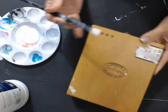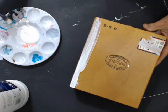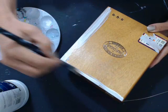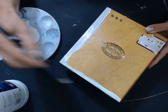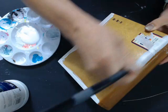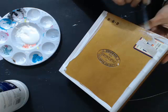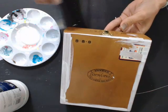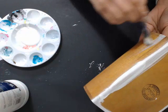And all I'm doing, you guys, is the edges. I'm actually not doing the entire thing because, like I said, I've already cut the paper such that only the edges are showing. And the reason, like I said, I'm using gesso is to prep the box. Because if I were to put white acrylic paint on here or cream acrylic paint, it's actually not going to take because the box is quite shiny. So that's why I'm doing this. And I'm not even worried about that paper right there. It just adds dimension. Plus, it'll get covered with flowers anyhow. So who cares? That's what I say.